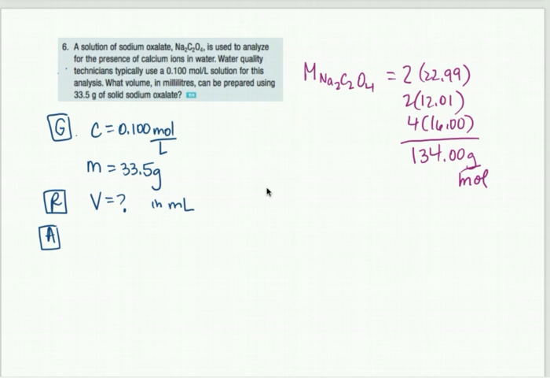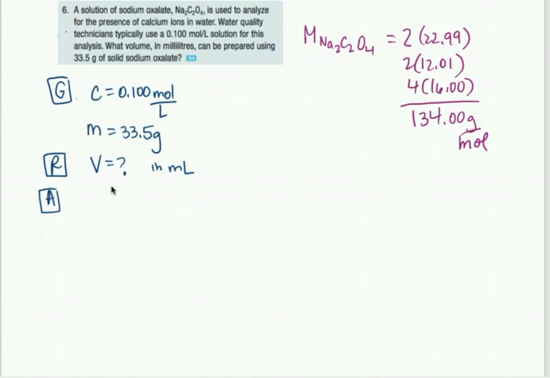Okay, so we have some sodium oxalate powder. We have to get this concentration. This is the mass, so what volume can we produce? Okay, so from here I would have the molar mass. So again, here we are brainstorming. We're trying to figure out a plan here. So again, just throw down all the formulas that you know.